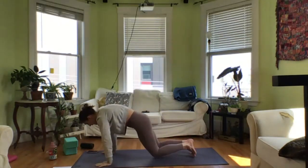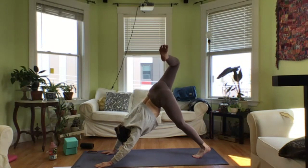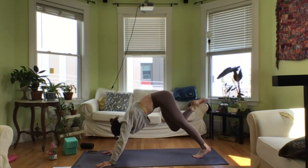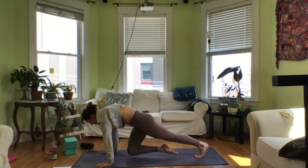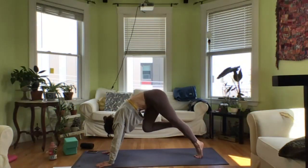Let's sweep the right leg up and back on your inhale. Exhale, bend your right knee, open the hip, point the right toes, length along the right side of the body. Take a breath in, breath out, knee to nose. Shift forward, get your shoulders over your wrists, scoop the knee in. A little bit different, inhale, hover the right knee, lower it to hover. Exhale, push into the floor, lift your hips, knee to nose.